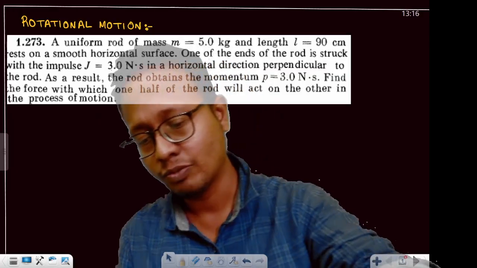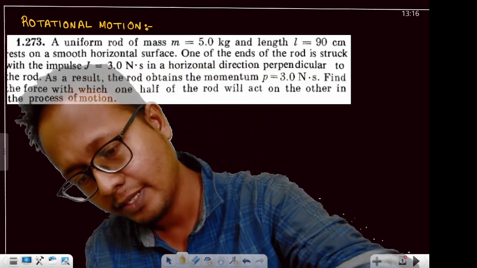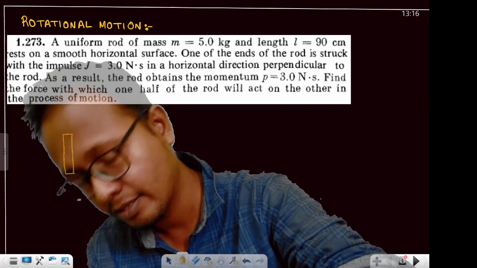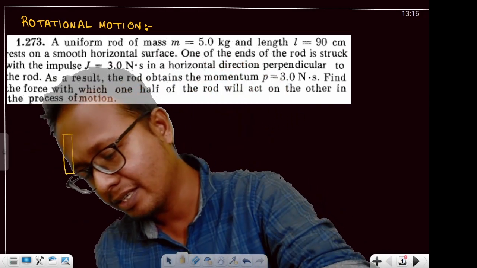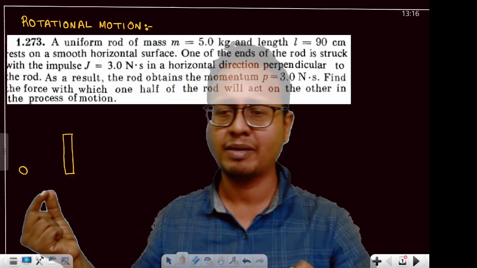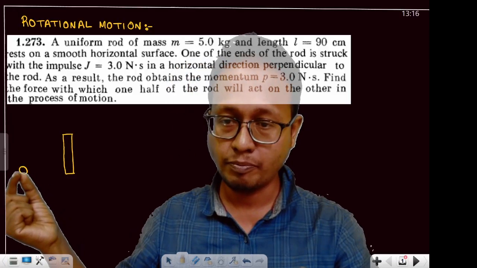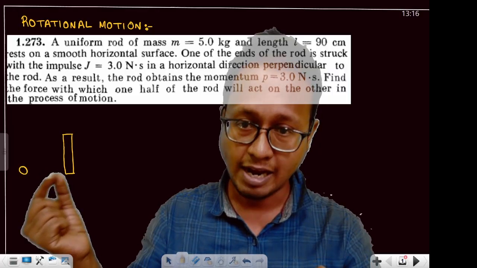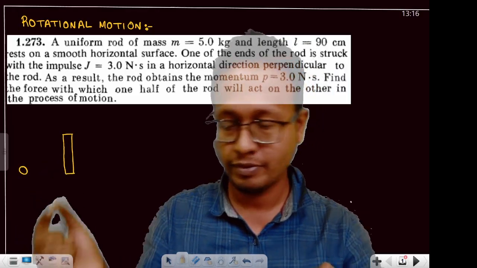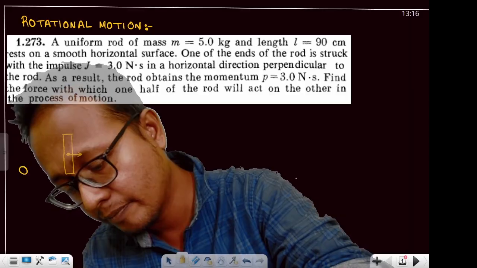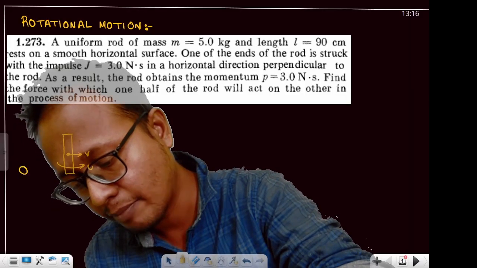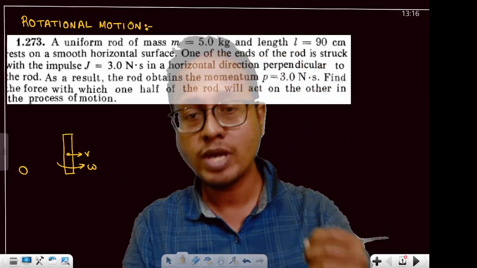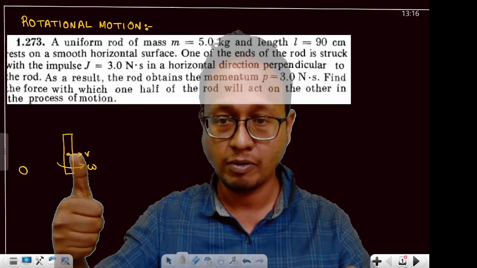This is our question. What this question is basically saying is that suppose there is a rod out here, and there is a ball out here, of any mass. The mass of this ball is not important, but the process of striking means this ball strikes this rod with some velocity, and after that it gives an impulse to this rod. This rod starts moving and rotating simultaneously. The impulse is given as 3 newton-seconds. We have to find out the force exerted at the midpoint of the rod.